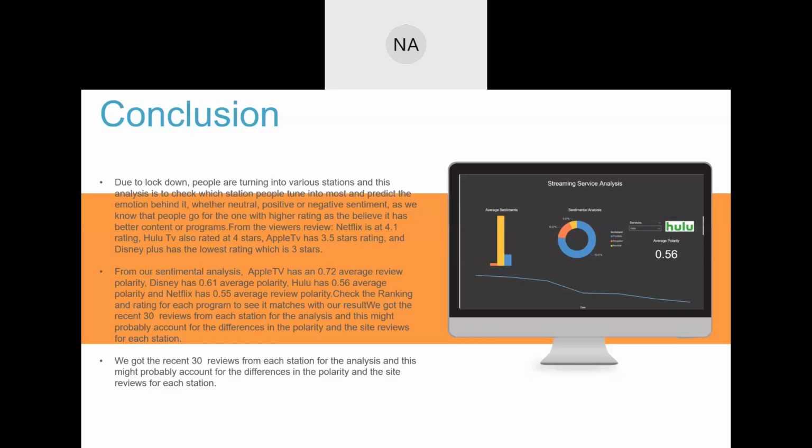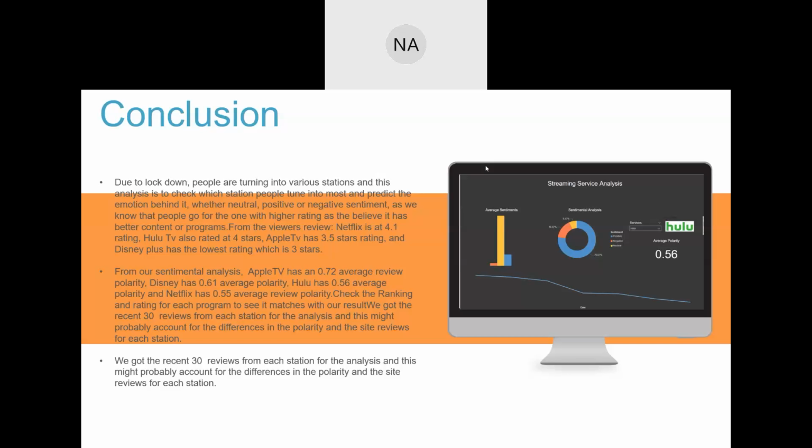And from our sentimental analysis, Apple TV has an average of 0.72 review polarity, followed by Disney, which has a 0.61 average polarity. Hulu has a 0.56 average polarity, and Netflix has 0.55 average review polarity.